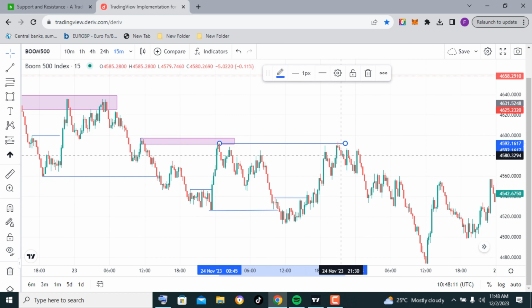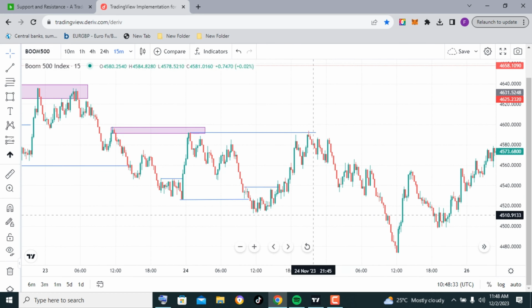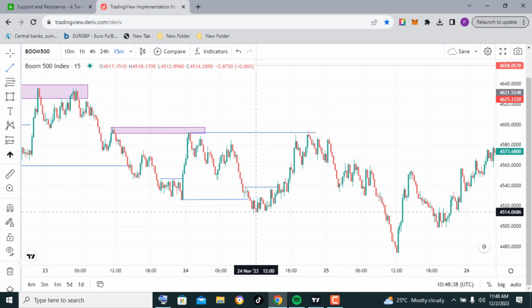So after price did that, we'll primarily be looking for another opportunity to sell something, maybe a single candle order block, which you can see is the case here. So we'll be looking to sell after price confirms this single candle order block. So after this, what we can see is there was another break of structure right down here.